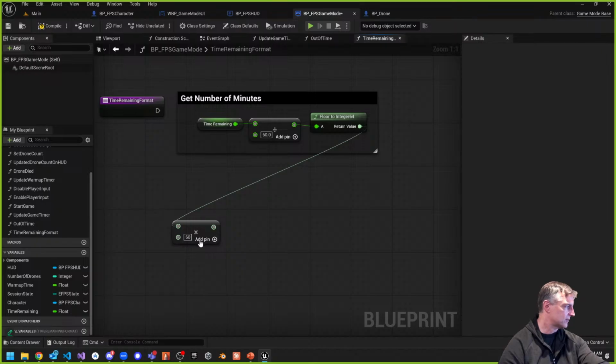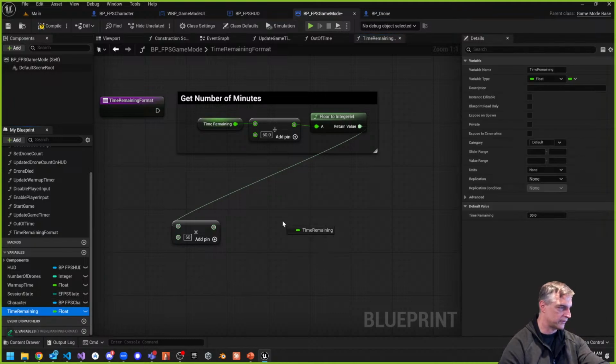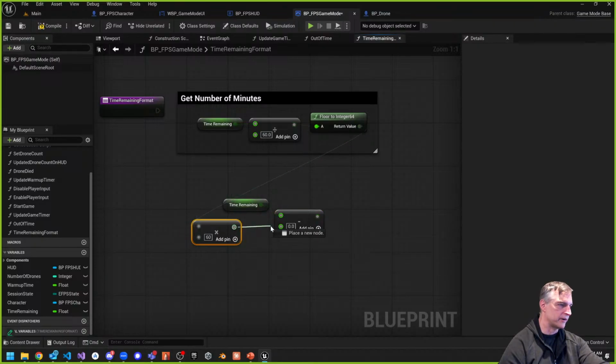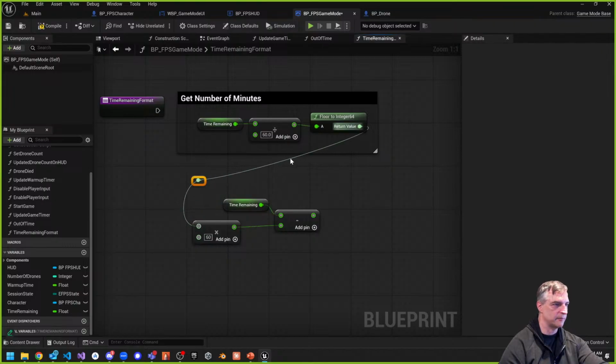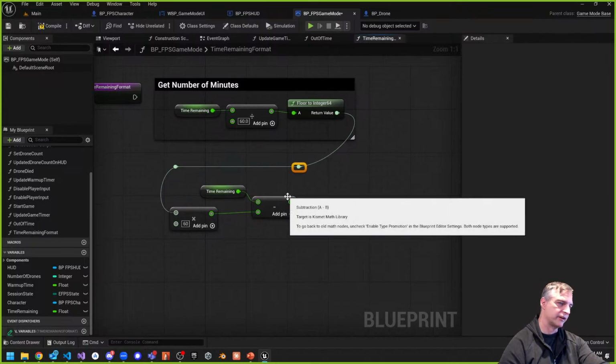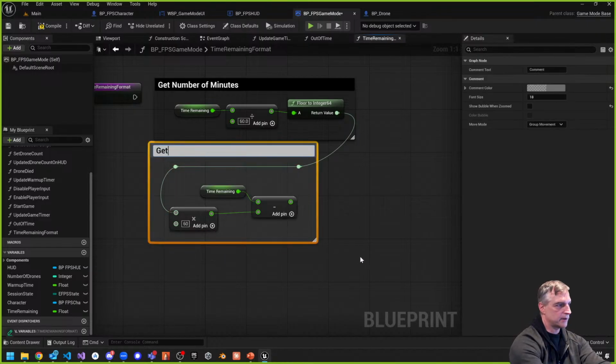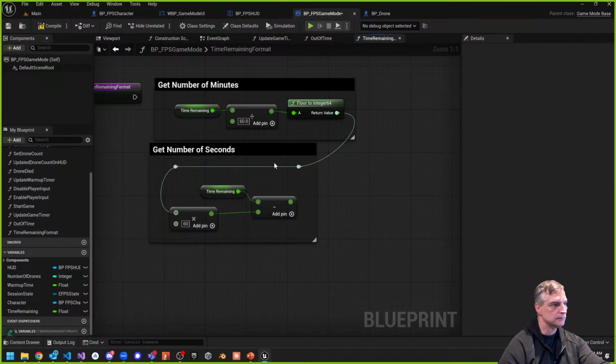And then how do I get seconds? Well, I'm going to take that number, multiply it by 60, and then I'm going to get the time remaining. So there's the time remaining again, and I'm going to subtract that. So subtract whatever the time remaining is from this part. Now you want to make this look nice, so we can put in a couple of reroute nodes, which is what I did in the PowerPoint. Again, there's a bunch of ways I could have written this. I could have written it with different lines, like sequence nodes, but I decided this time to do it this way. Get number of seconds. There, that's what that is. So that's what these are.